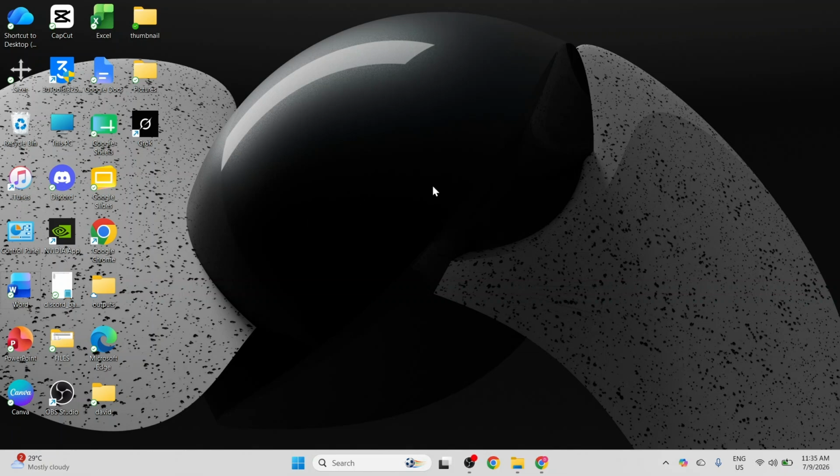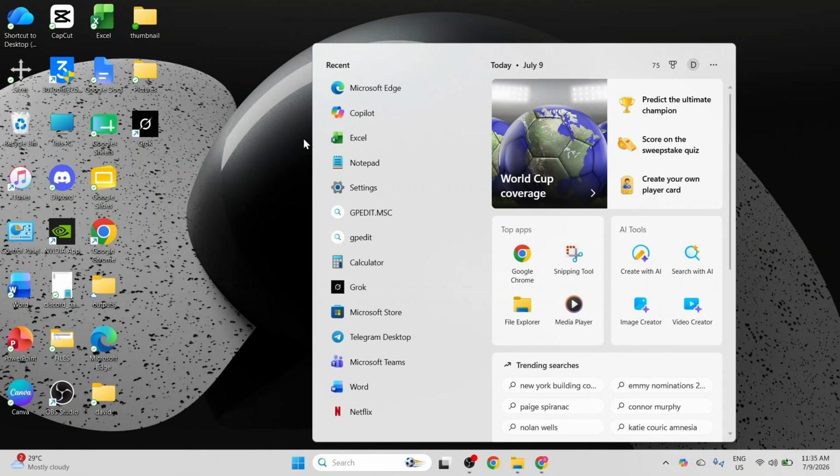In this video, I will be showing you how to use Copilot Vision in Edge. Let's get started. I start by navigating to the Windows search bar at the bottom of the screen and clicking on it. From the menu that pops up, I click on Microsoft Edge to open the web browser.